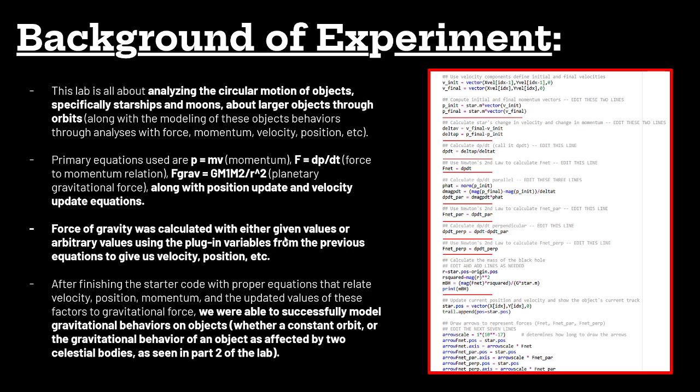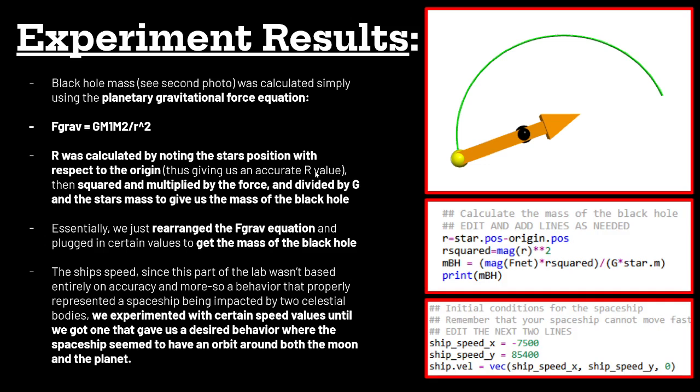This force of gravity was calculated using given values or arbitrary values, plugging in variables from these equations, just to give us the velocity and position once we worked our way through it. And after finishing our starter code, we were able to successfully model the behavior of these objects with the two models that I showed photos of earlier.